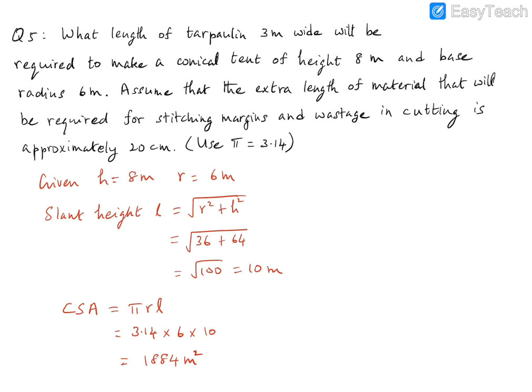Okay, and just let me make a correction in my calculation here. The curved surface area that we have obtained here, 3.14 into 6 into 10, is, I missed a decimal point here, 188.4 meters square. Okay, so there's a point there which I forgot to include. So it's 188.4 meters square. So the area of the tarpaulin that we're going to use should be the same as the curved surface area, and we will use that to calculate the length of the tarpaulin.